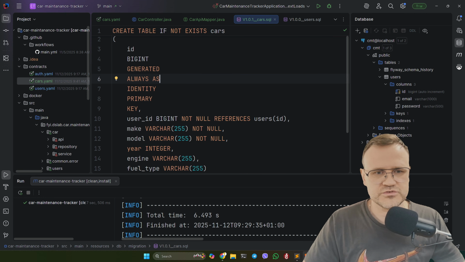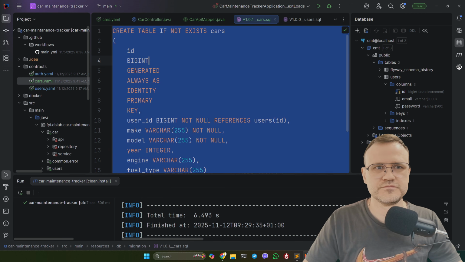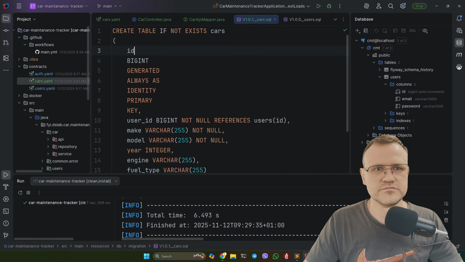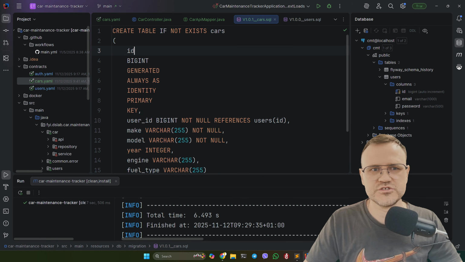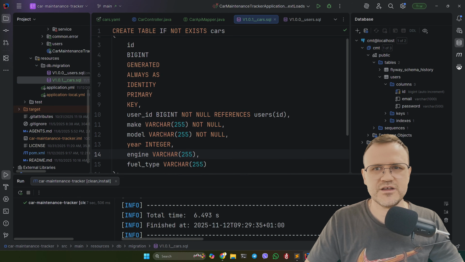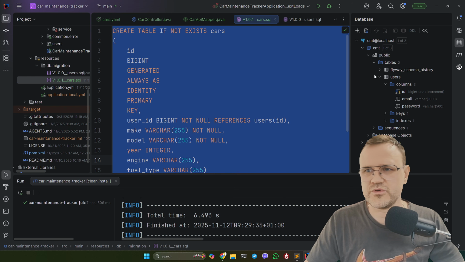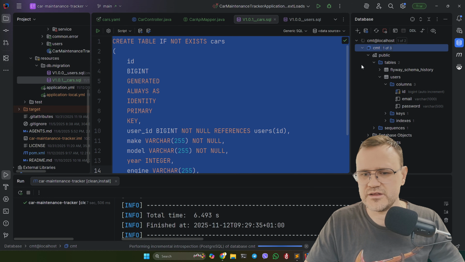I don't know what's wrong with my formatting. Something's wrong with IntelliJ. I don't know. It should propose me. Maybe the database is not running. No, it's running.